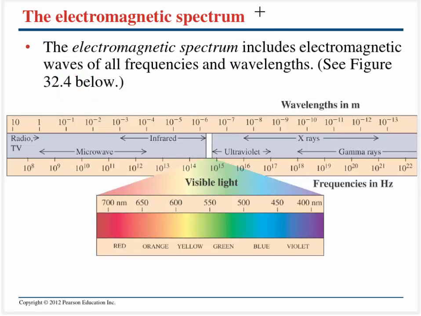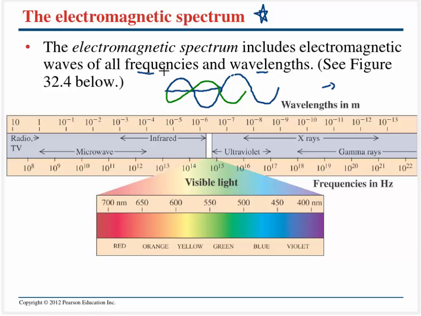Now this is actually a super important slide, because it shows the electromagnetic spectrum, which relates the frequencies and wavelengths of these electromagnetic waves. So let's do a quick refresher. We'll just take a look at the electric field, and say we have an electromagnetic wave propagating across the page right here. The magnetic field would be coming out at us. It would look like that.